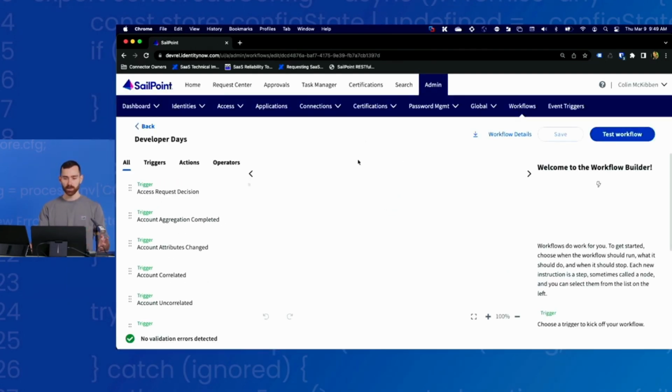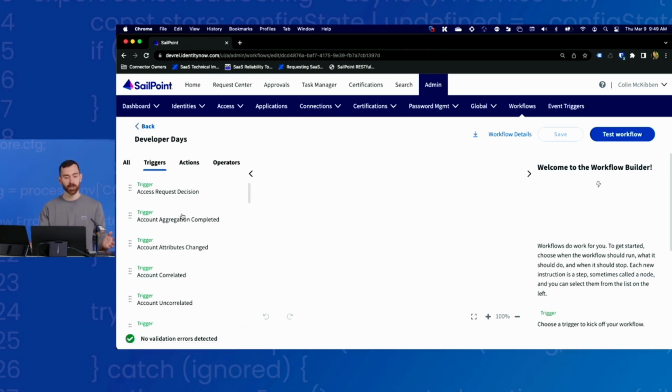And now we're presented with the workflow UI builder. So on the left-hand side, you can see all of the different steps that you have available for adding onto the canvas. We have triggers. These are the things that actually kick off your workflow. Many of them are based on our ETS triggers, so the event triggers that you see over here on the tab here.